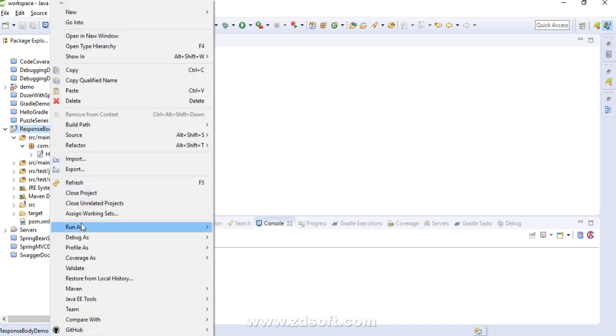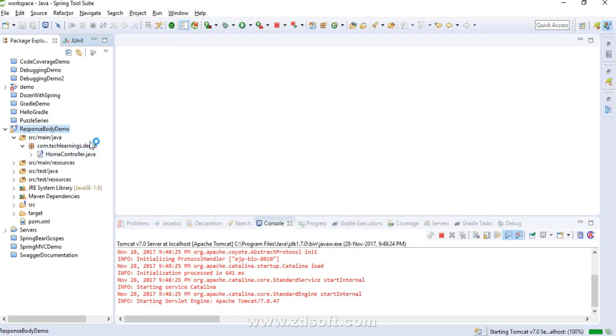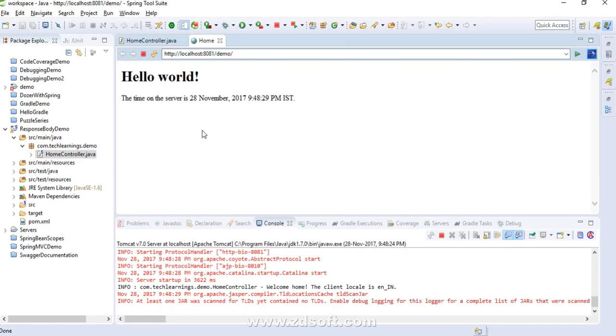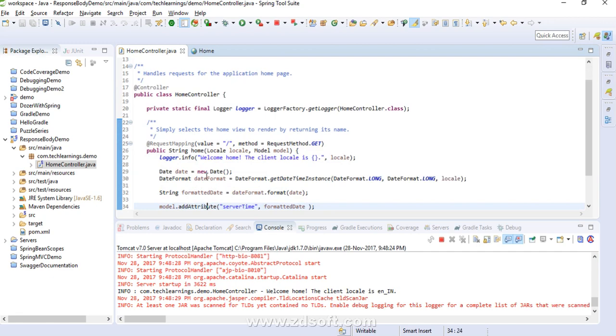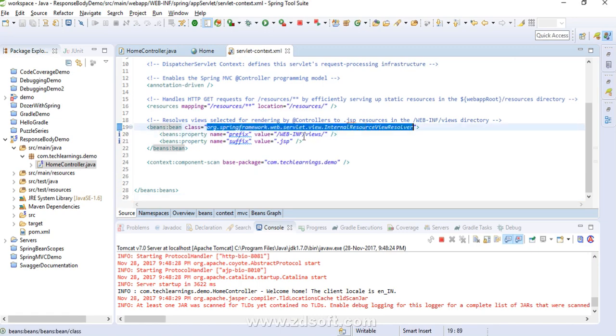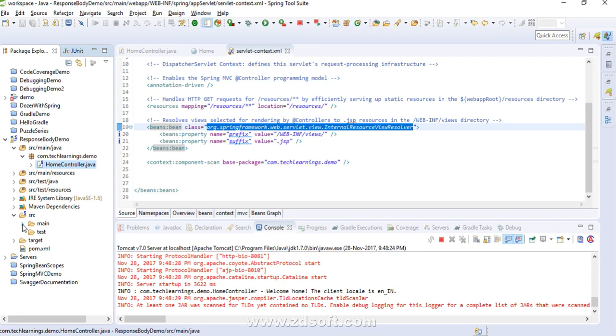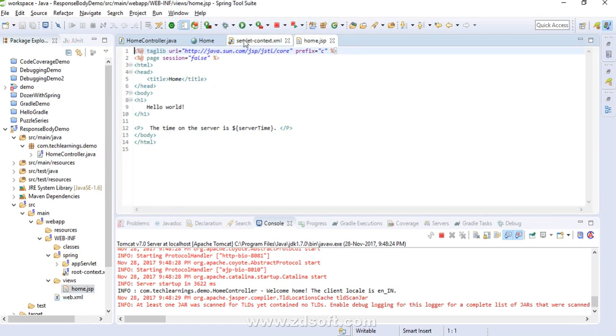Cool. Let's just simply run it on a server, let's say Tomcat. We had covered this pretty much in our previous session. This is how simple it is, in Eclipse or STS, whatever you use, to create a simple Spring Web MVC application. This is a working application where we have a method, home, which is mapped to the / URL, like a home page for us, and it is returning a string, home, which maps to home.jsp. If we see the servlet-context.xml, our InternalResourceViewResolver says views are in the WEB-INF views directory. If you are working with Spring, you'll probably be aware of this. And this is home.jsp, and this is the content that is appearing.